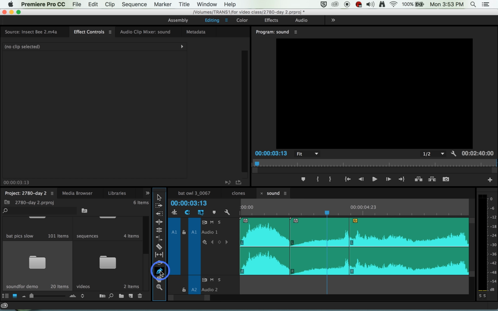With your pen tool, what you'll do is you can make keyframes. And a keyframe is a particular frame that you can pivot effects around a little bit. So let's say we want to get rid of that one spike, or we want to make it louder. You can listen to it over and over again. And just at this point, you need a quiet part in your video.